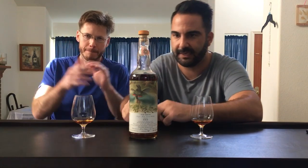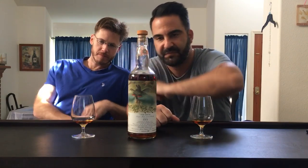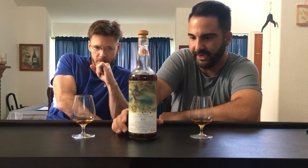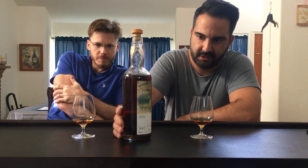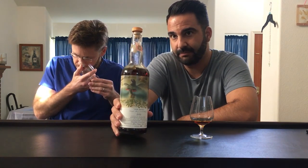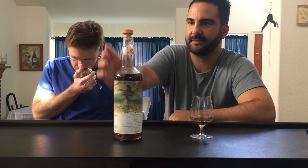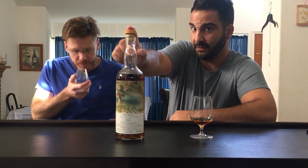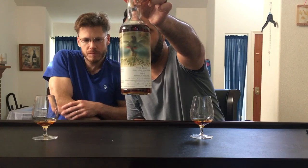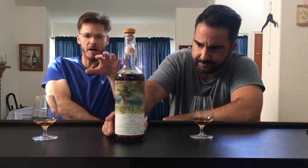Time for another session of malt reviews. We are bringing a bottle from our very favorite distillery — Spring Bank. Old school Spring Bank. This is a 1965 vintage, bottled in 1987, so a 21 to 22 year old Spring Bank. It is bottled at 46 percent. This is bottled by Moon Imports — it's from the Bird Series. If you're familiar with these old school Moon Import bottlings, there's the Bird Series, the Costumes series, and a couple others. They all have beautiful artwork on the label.